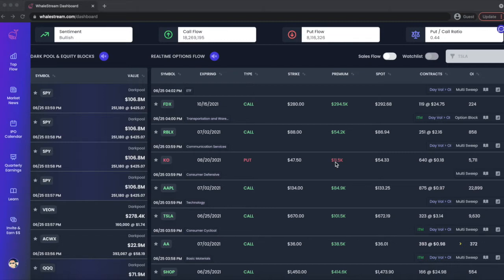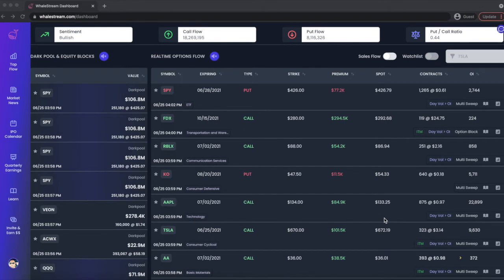Today we're going to be going over some other cool features. On the last video, we went over how to add a ticker to your watch list and how to filter by your watch list. Today we're going to be going over some of the indicators that we show on here. There are going to be new ones added soon as well, but we want to show you what everything means, so you know what you're looking at and what kinds of things you should be paying attention to. So let's jump into it.